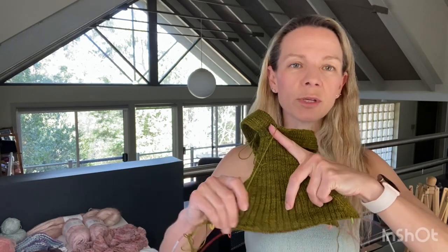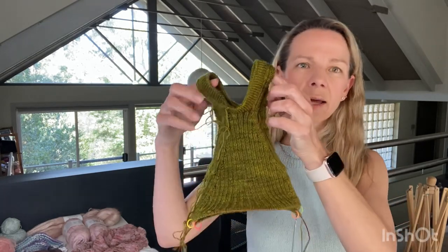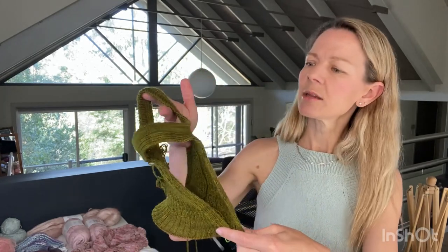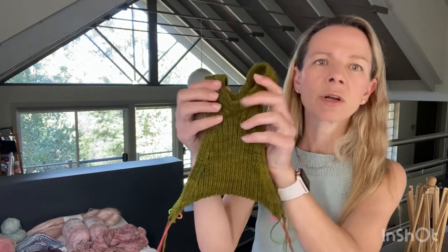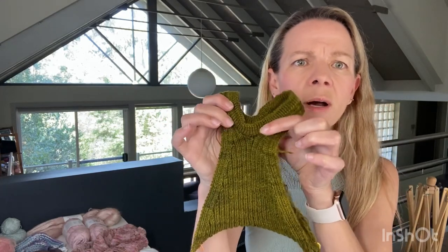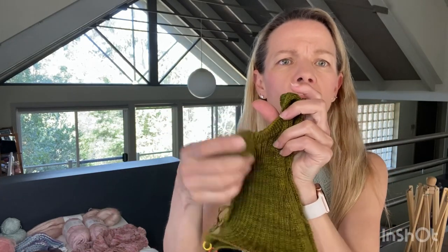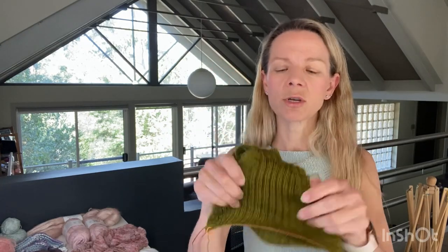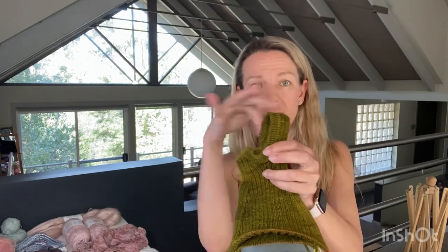That's what I'm using, 2.75 mm needles. Last week when I showed it, I had done the front and I'd only just started the back. So this is the front here. It's got a bit more of a V. The back is more straight. It looks tiny, but it really, really stretches out. I hadn't done the neckline yet either.